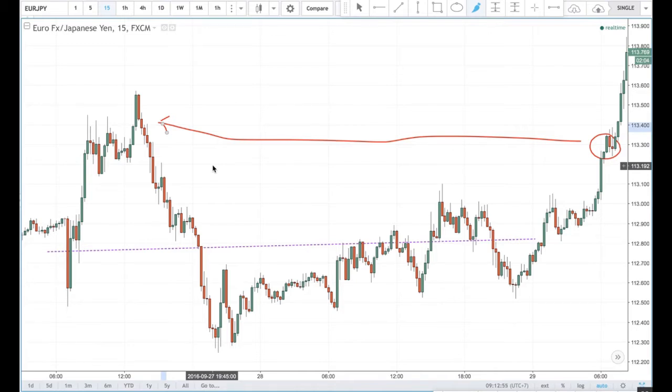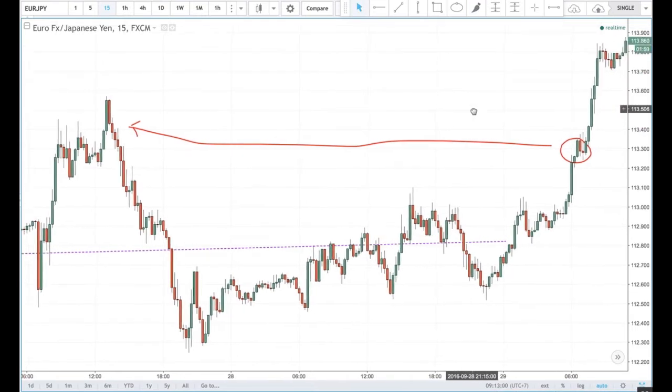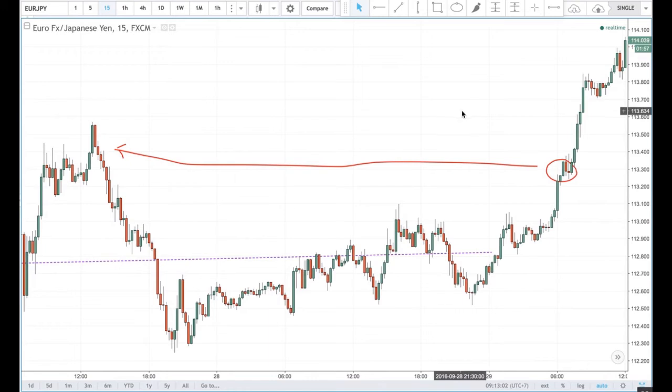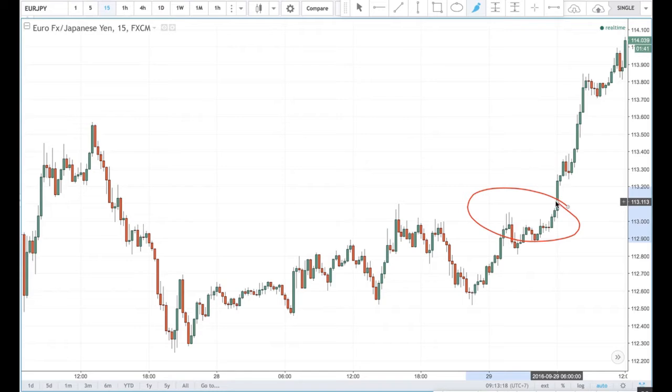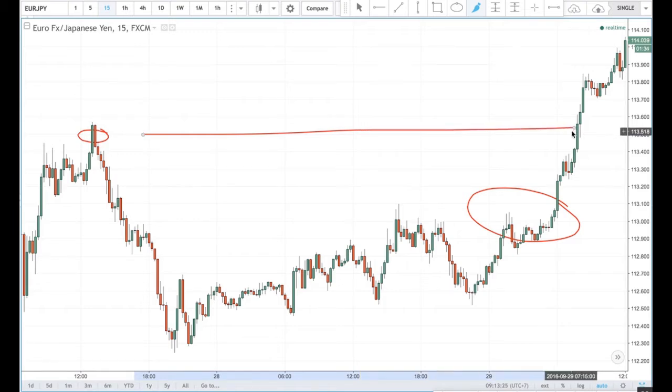Once the breach happens in that area, we want to confirm that it's above and stays above. In this particular case, the market has switched directions and the buyers are in control. Here's an important piece to notice. The part where the turn happened and it broke above this area, the turning piece is this zone here. That's the turning piece. It went to challenge this area, and if you drag it across, yes, it made a higher high from here, but the turning point is here.